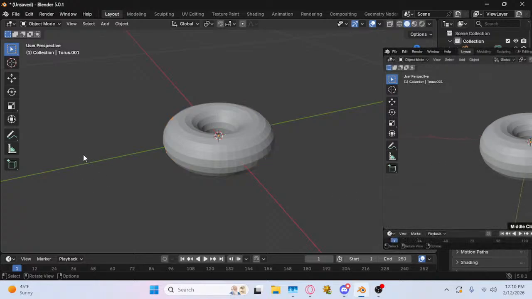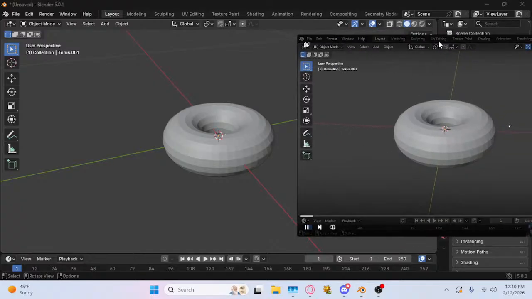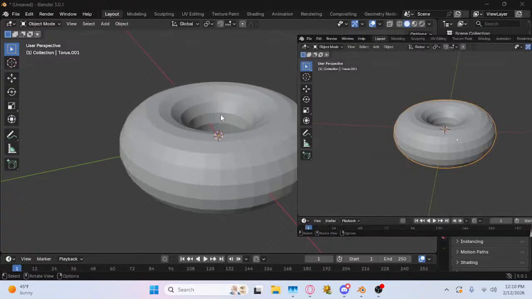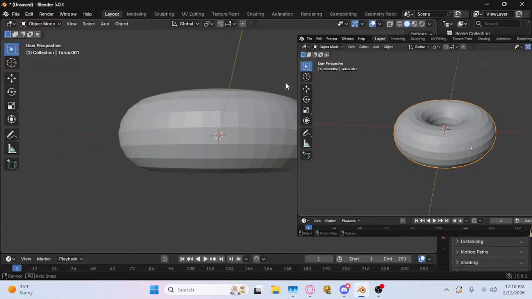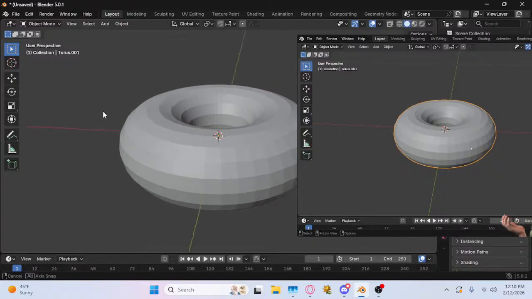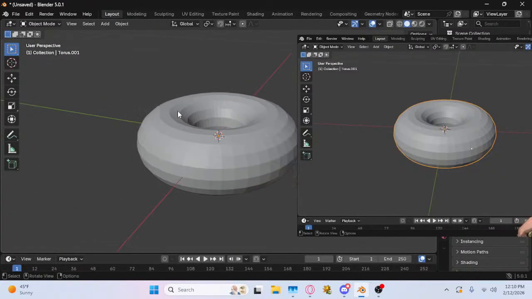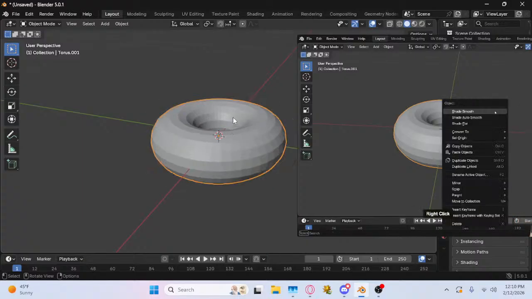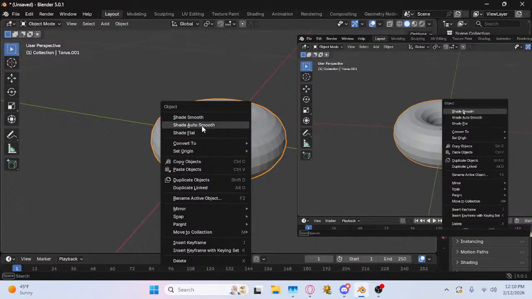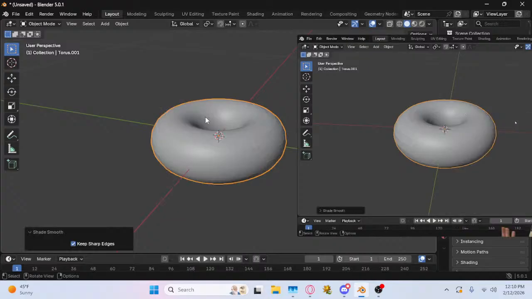Unless we, of course, just go over here and press F9. PlayStation 1 graphics, Andrew. That's because it has flat shading. Basically there are two states for a mesh: smooth shading or flat shading, and it defaults to flat. If you want to change it to smooth, you just right click the object and then go Shade Smooth, like that. And there we go, it's fixed.